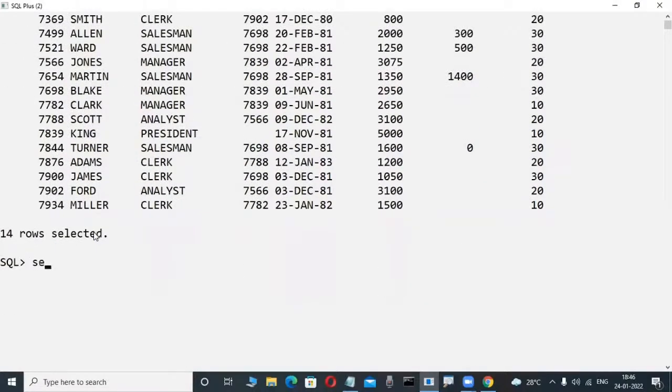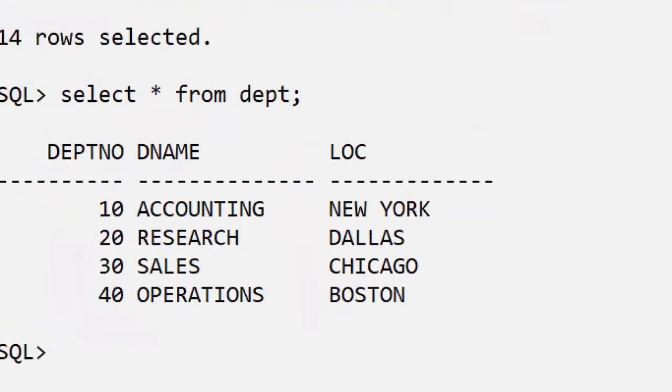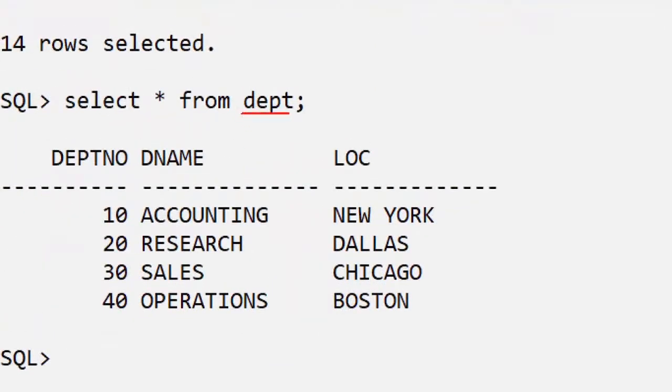Again, observe here. Another small thing, observe here. Maybe some other table is there: DEPT is a table. These are third normal form tables, well normalized tables, don't worry. But first, observe here without any knowledge. DEPT is a table, maybe department details. In this table, how many columns are there? Department number, D name, and location. 3 columns are available. How many rows are there? Observe here: 1, 2, 3, 4 rows are available.